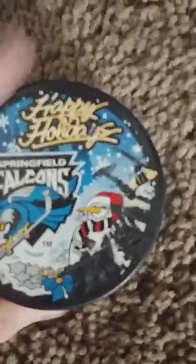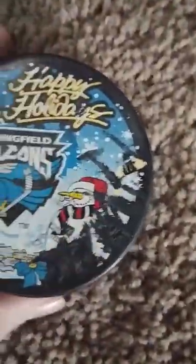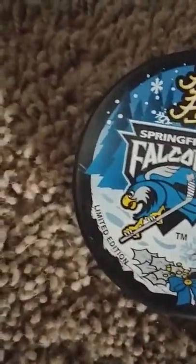This Mighty Ducks puck is a licensed product, so I'm not sure how I got this one. The last one is my only AHL puck — it's not an official one, but it's a Springfield Falcons Happy Holidays puck. It's just an AHL official licensed product — the Falcons would never use it in a game because they don't play hockey games anymore.